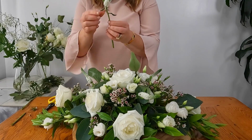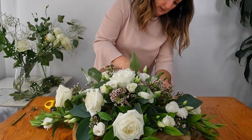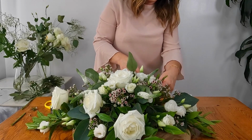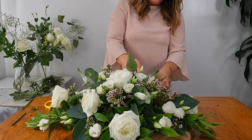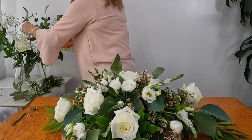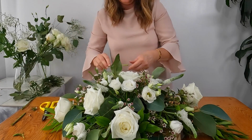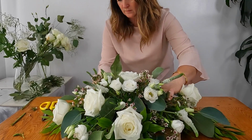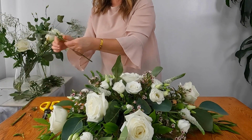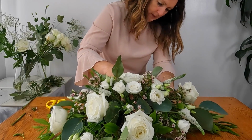Okay, so I think they look very nice. And I'm now just going to take some around the edge, so I'm just going to cut these ones off, like so. Put these ones in down here. That's lovely. And I'm just going to move this around. I think that will give it the perfect shape. And another one in underneath.